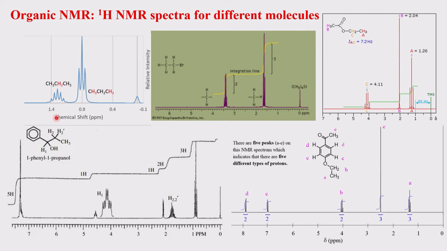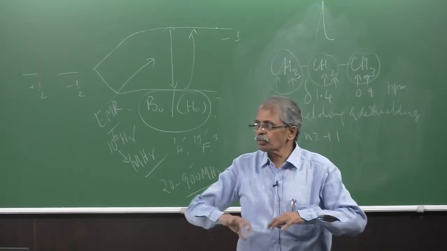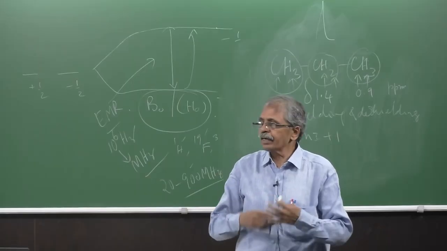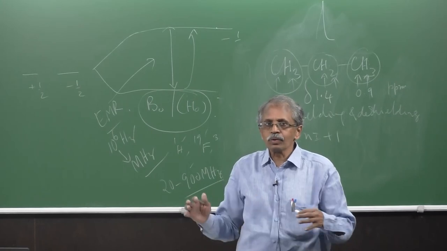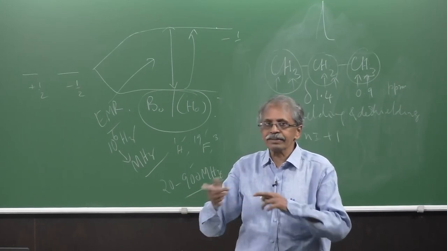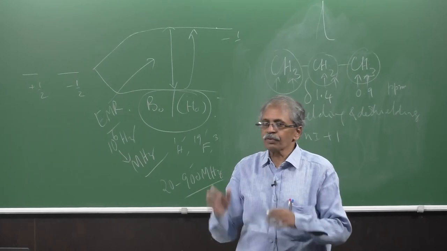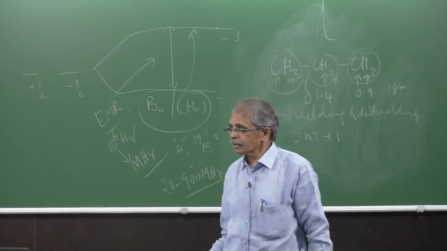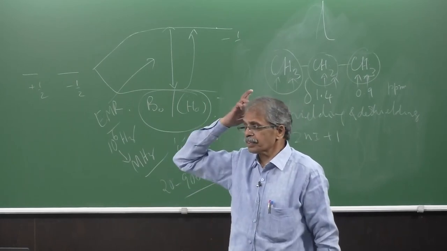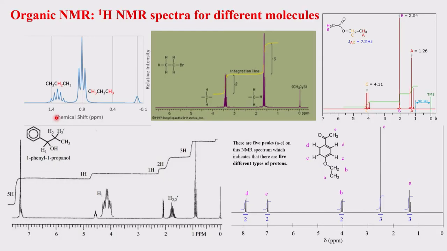So these are all very high resolved spectra, because everything is homogenized, a homogeneous field is created, and there is fast tumbling. Therefore, all the unwanted things get cancelled out, and you have very sharp signals. In spite of that, so many magnetic fields are being created at every nucleus in the molecule under the external magnetic field, of course.